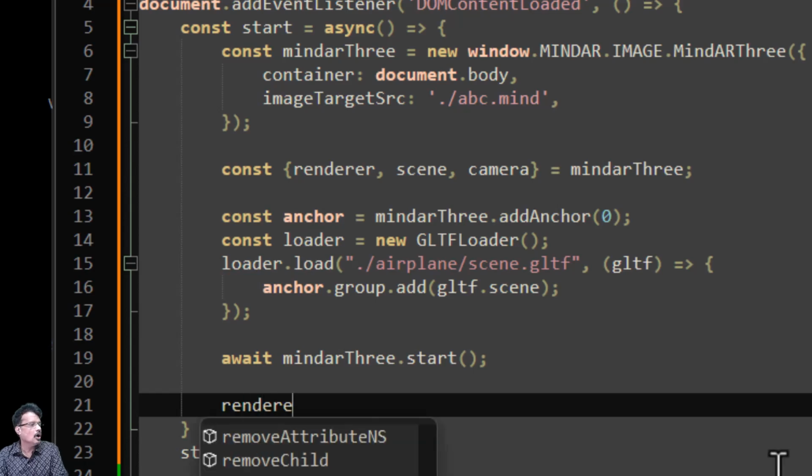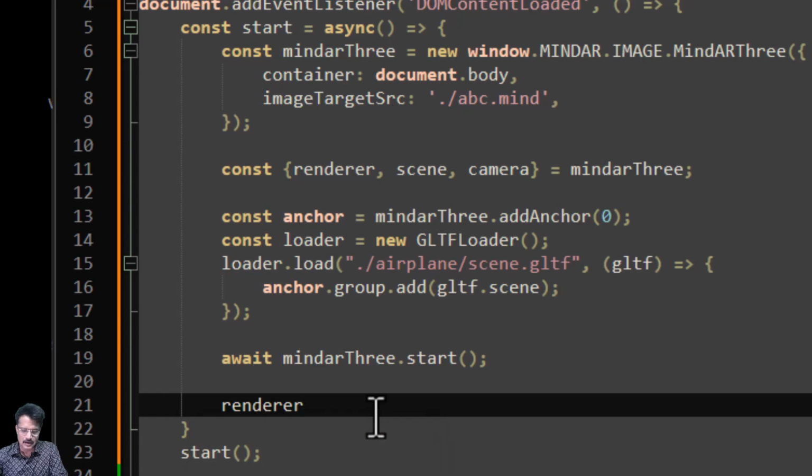I will call this renderer, which we have declared in line number 11, and now I don't want it to render just one time. Just like in our previous visiting card application, rendering should happen every frame because the target image is moving. So, I am going to make it render an animation.